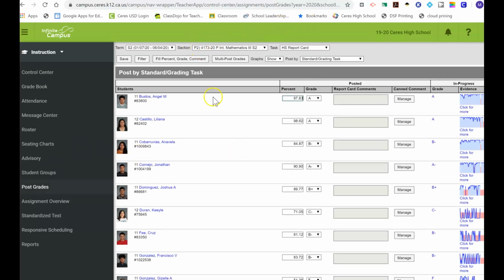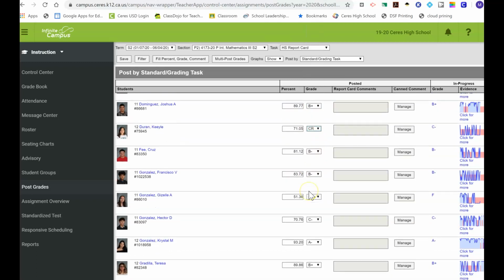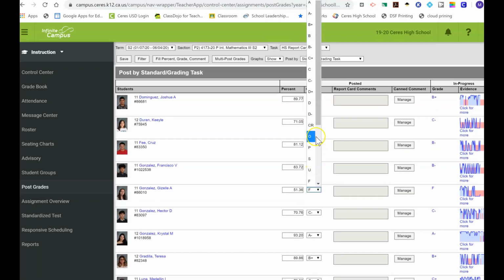And then I'm on second period, so my A's I need to keep. B minus, depending on the student's preference. The student might want a credit, so you go through the drop down and hit credit. A's you leave the same. Let's say the student wants the B, so I'm going to leave it because it's a B plus, and they prefer the B instead of the credit. And then for C's, you have to change it to credit. And F's, make sure you change to no credit.